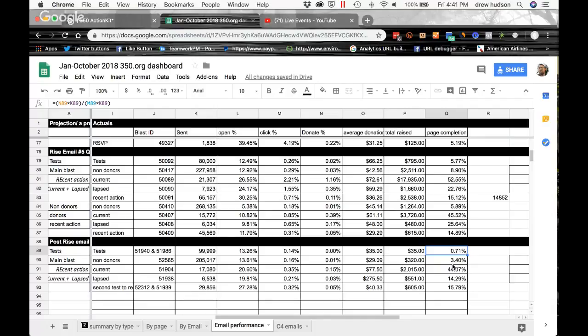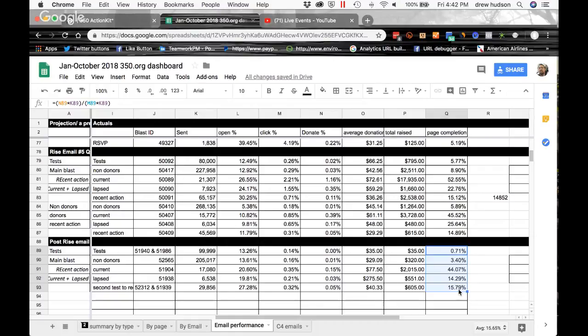The reason is a lot of people click through to watch the video, but they don't necessarily stick around and complete the transaction. So sometimes, even though you have a really good piece of content, and even though ultimately it's doing what you want, which is raising a lot of money here in column P, sometimes this page completion rate will go down if the particular content we're using for fundraising is something like a video or a picture of Bill that people are just more inclined to look at, but not actually complete the donation.